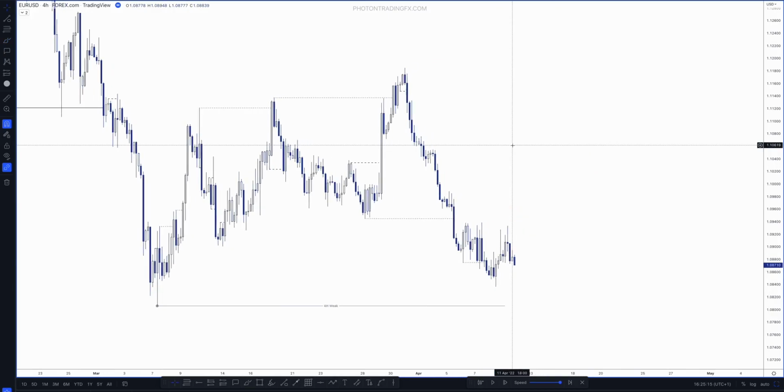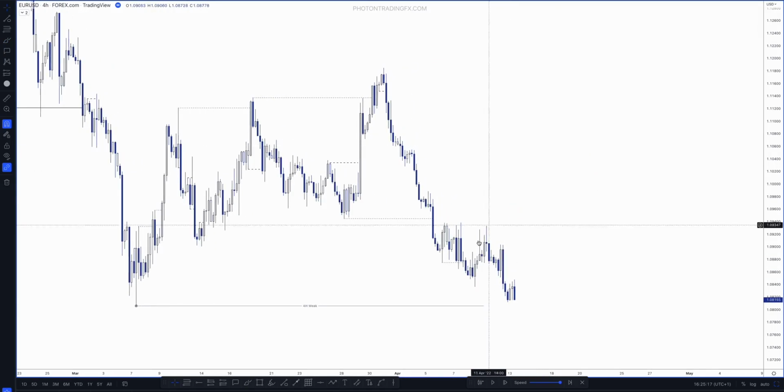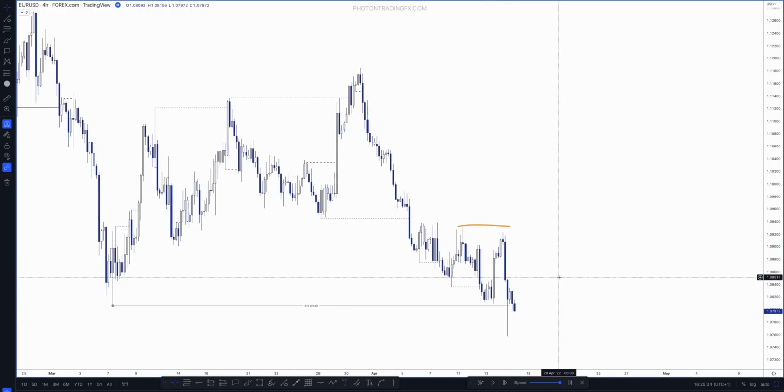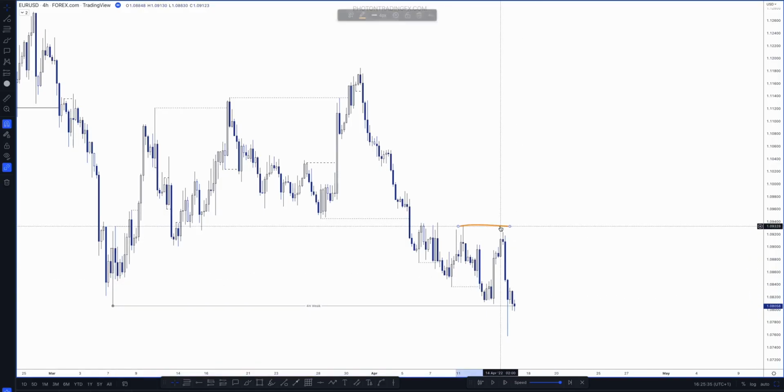So let's see what happens next. That high doesn't break, right? And then you get another little internal break of structure here. All right, so now potentially price won't trade above this protected high because it took out the low. So let's see what happens next. And there we go, okay? Oh, we haven't got the IBOS just yet. Need to wait for a candle closure. And there we get it. Just about get it there, okay?